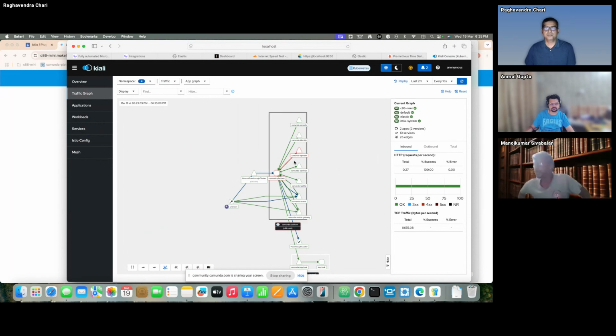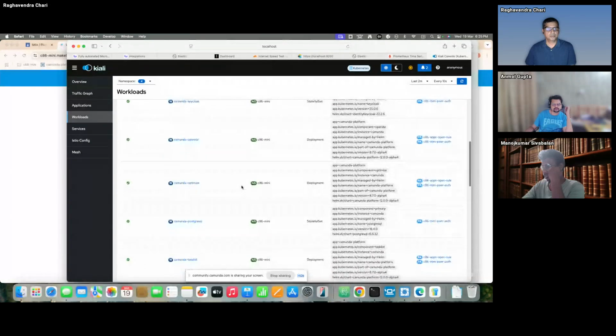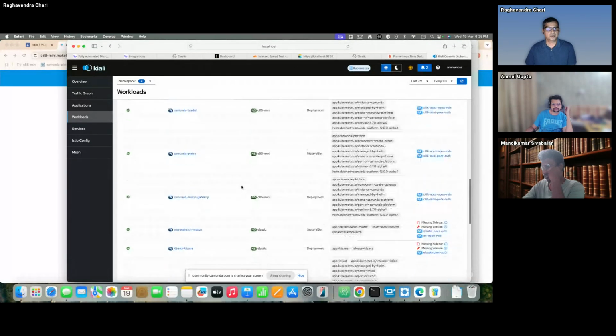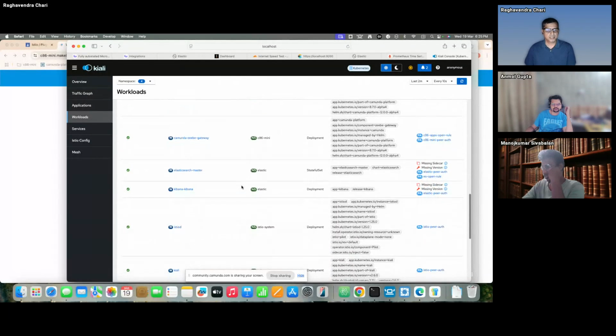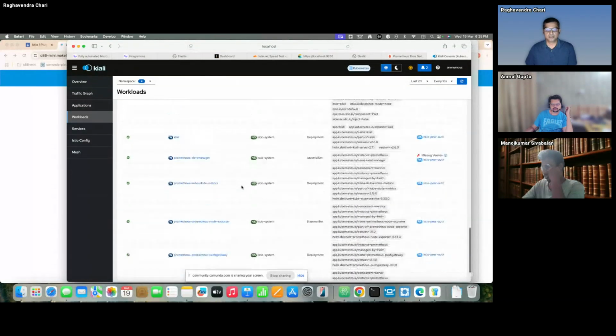It kind of visually gives you some hints as to where things could be wrong. Currently I have an issue between connector and Operate. Like I mentioned, that is still a work in progress. Now you can see all of the workloads, all the Camunda workloads are here. I don't have anything else running except for Camunda and Elastic and the associated configurations.